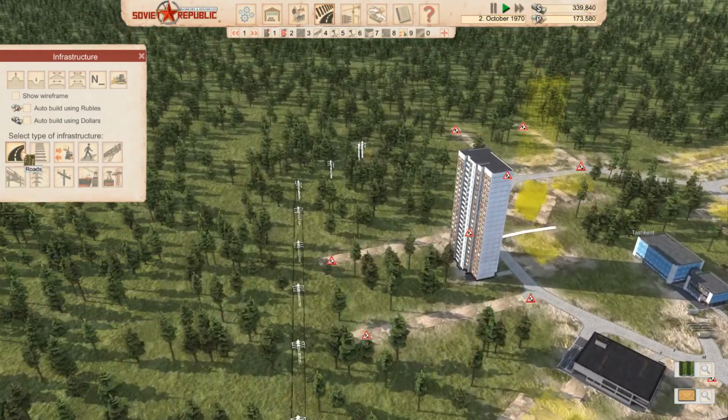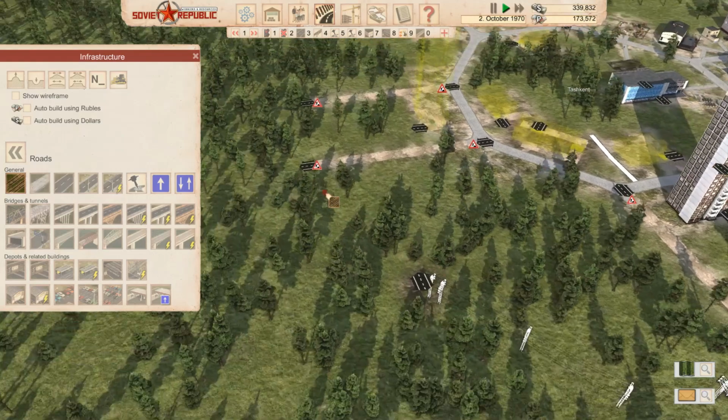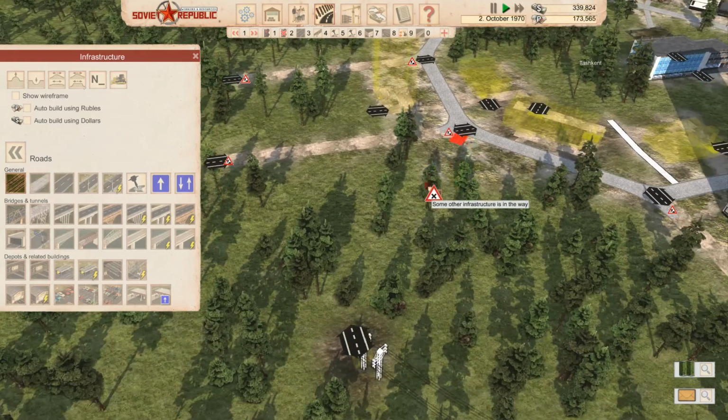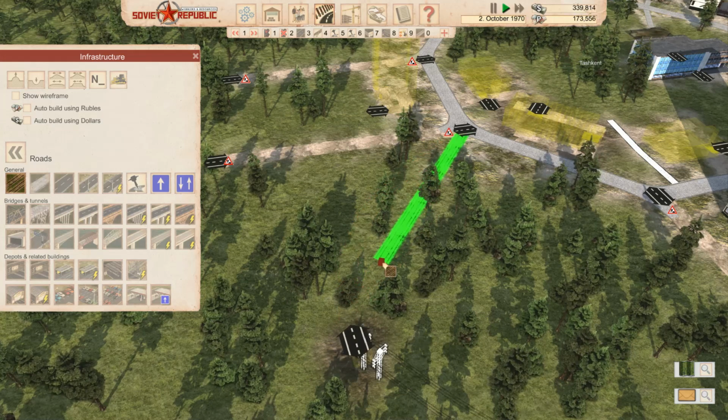So now we need to get this hooked up by a road. You know what, since it's just a dirt road, and I don't want to... No, you won't do that. You'll do something crazy.